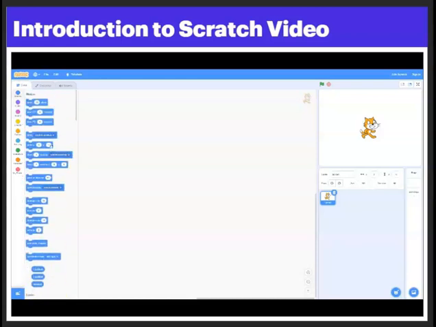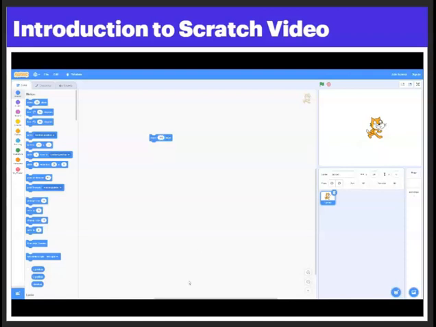All right, so I'm going to come up here to the motion section. So what I want to do is I want to click with my left mouse button and drag it out here. This move 10 steps button. Now, when I click this, you'll notice that Scratch the Cat over here in the output will move over to the right a tiny bit. 10 steps.